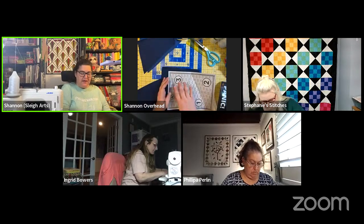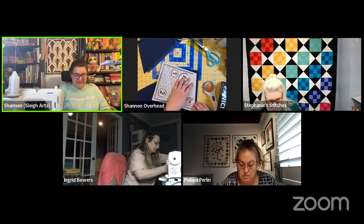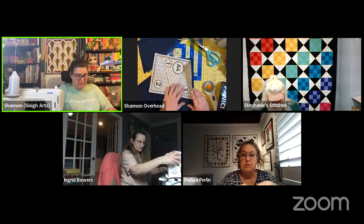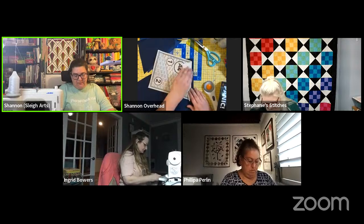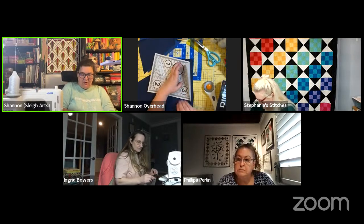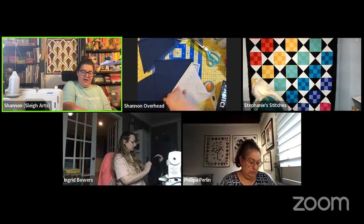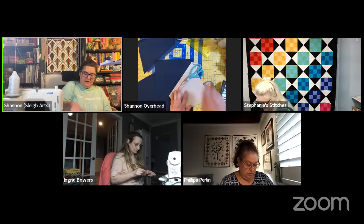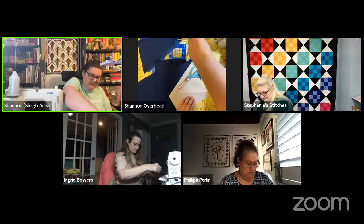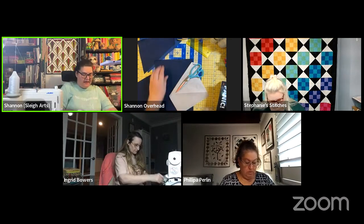All right, so the piece three for the SM is not a right angle one. So again, I'm going to fold over four, so I have the straight line, and line it up against, not the selvage this time, just because I want to make sure I have room for all of three. But I'll have at least that half inch up here, so I know I'm good there. Fold this back. So I'm going to cut at least a half an inch down there. I'm going to use my rotary cutter. I'm going to be nice and generous and go off the edge.